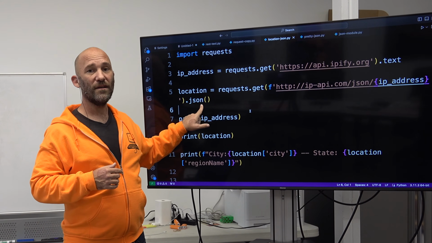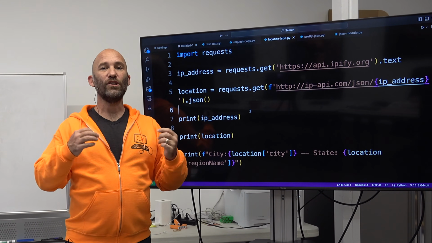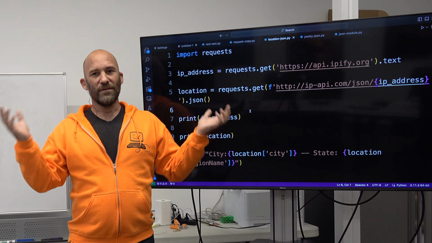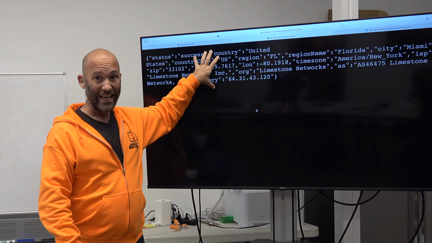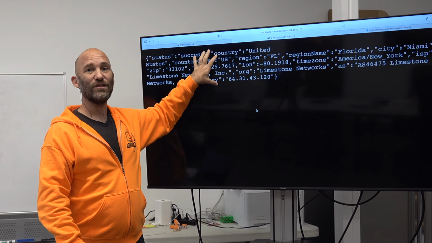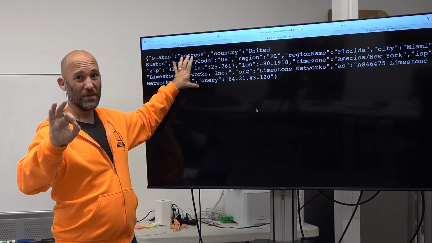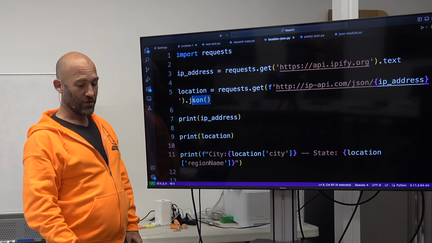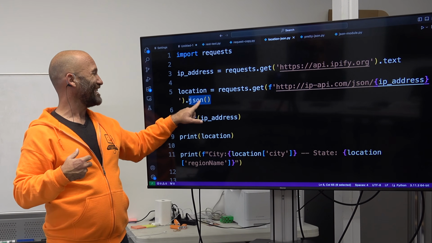What the .json method is going to do is format the object that we're getting back into a JSON value. One of the important things to understand in Python is that if you don't have the right data type, the rest of it is not going to work properly. If you have a string that looks like this, you can't interact with it as if it's JSON. Python has to know this is JSON. You can have text that looks identical but is defined as a string data type, and you won't be able to interact with it. You have to tell it that it's JSON. So that is what we are doing here: get that object back, and then give me the text as a JSON value.